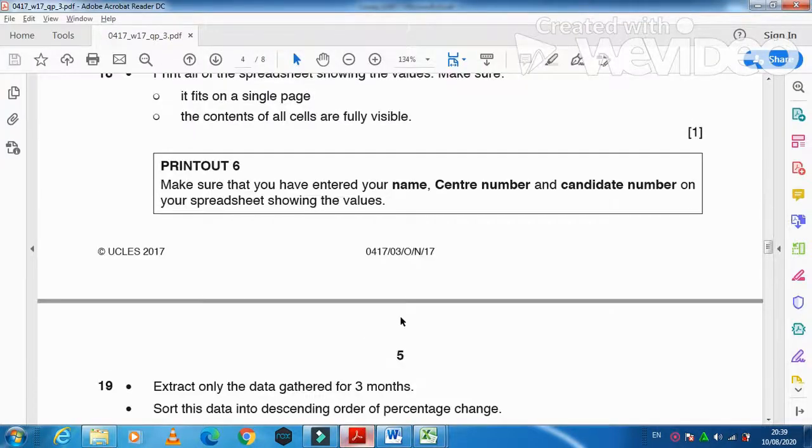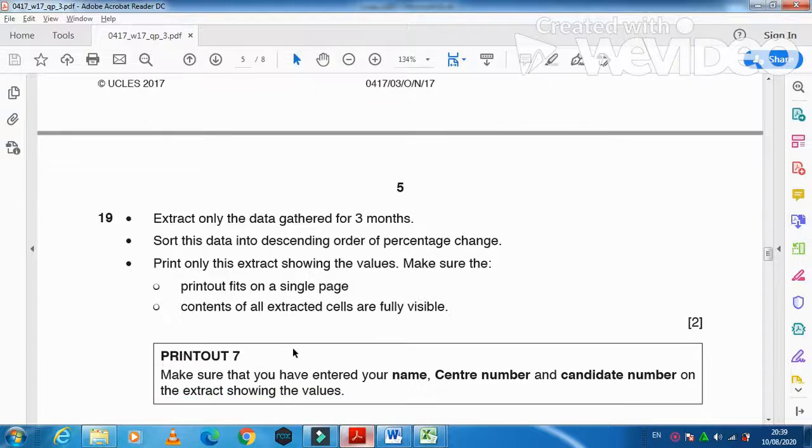That's all. And now you have to perform an extraction here. Extract only the data gathered for the third month, sorted into descending order of percentage change. We will do that.